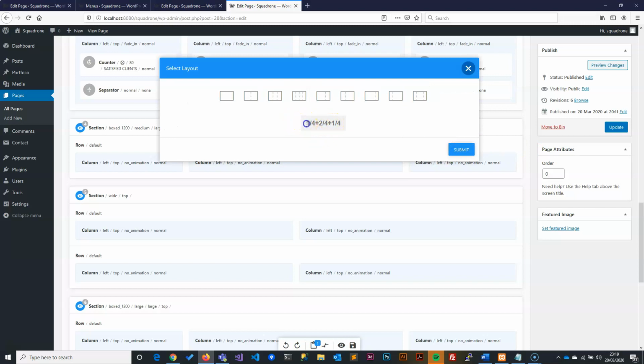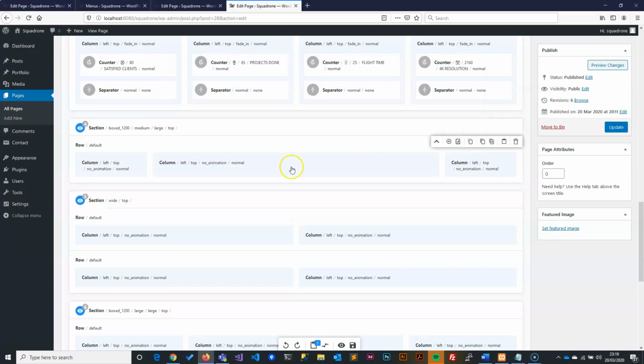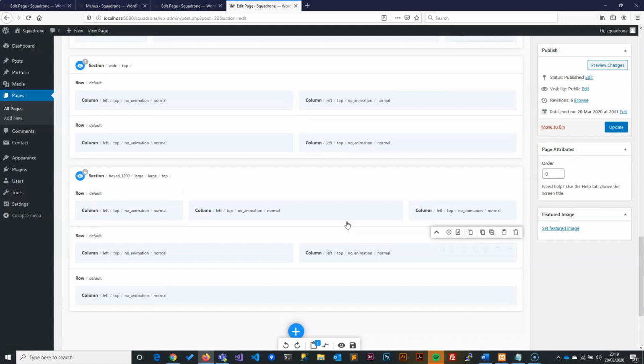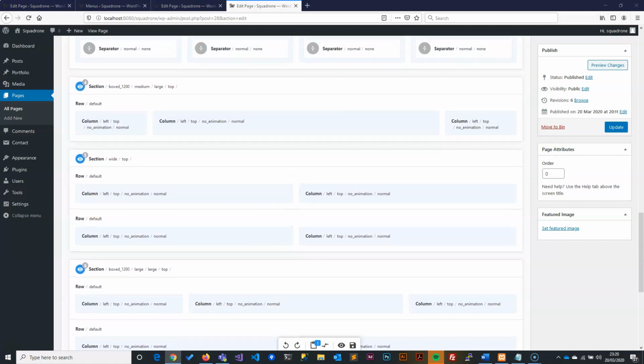So what we do is we change it to 1/6 plus 4/6 plus 1/6. Okay, so you see where I made the mistake. Yes, correct. So we have it this way, so that everything seems to be okay with the layout. Now we can actually add our contents the way we want it, and this will be a little bit faster.